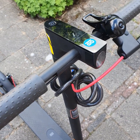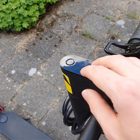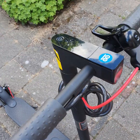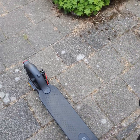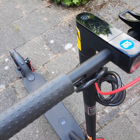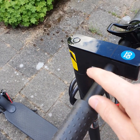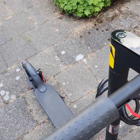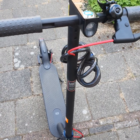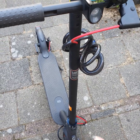You can also get this commissioned — there are people who will make your e-scooter road legal in the Netherlands and do all this software and hardware modification for you. Currently this is only really possible on Segway Ninebot e-scooters that have the ability to flash custom software and have the same connector as the Xiaomi e-scooters. It's a bit limited in terms of which models you can modify, but more options are coming as software becomes available for each e-scooter.